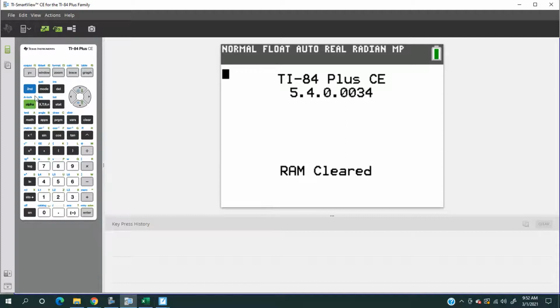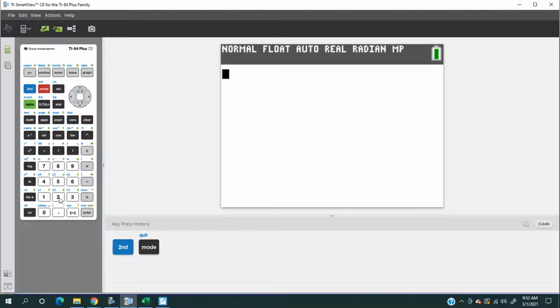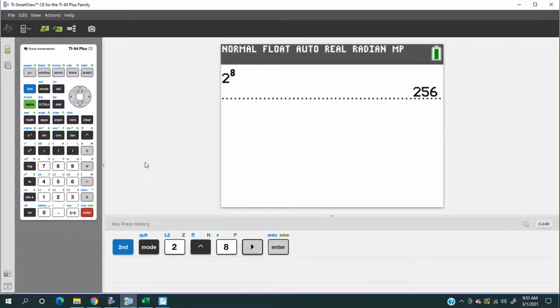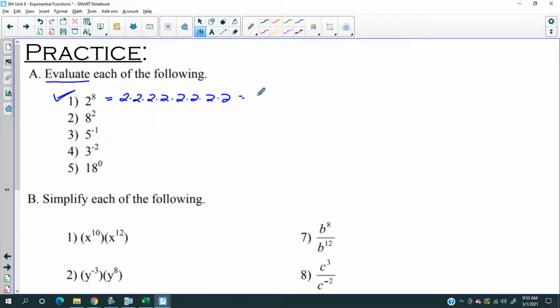But I do want to show you how to do this on a calculator. If I were to show you 2 to the 8th power, how do you even put that into the calculator? So here we have 2, and then this is called a caret button. Click on that, and then I put 8 in there. Then you can press enter, or press space, or the right cursor arrow, enter, and then you have your answer. So don't try to do all these by hand. There's no point. You have a calculator there for a good reason.